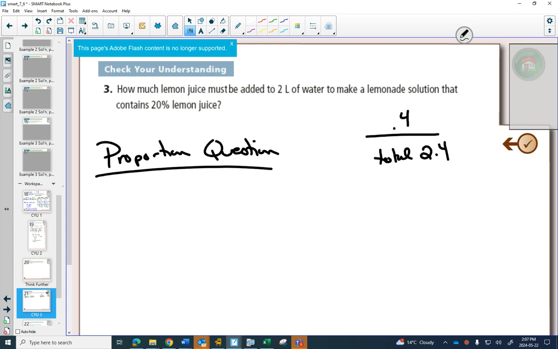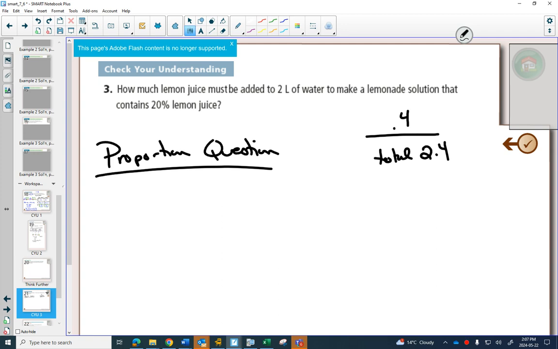Does it make sense that when you add 20% to something, the new total is not going to be 20% of it because now you have more liquid than you started with? It would be 20% if you say, okay, I'm going to add 0.4 and take out 0.4 of the water and dump it out. That would make it perfectly 20%.